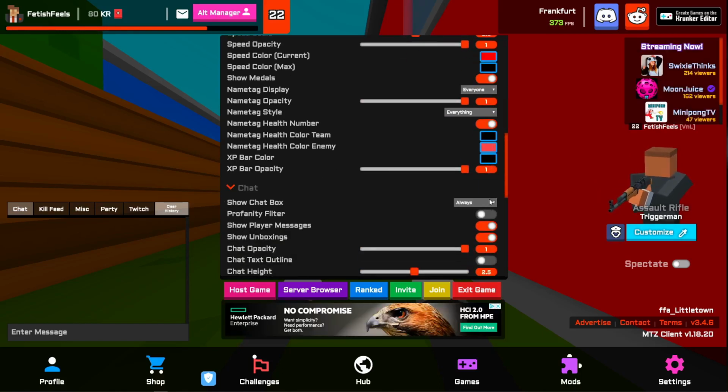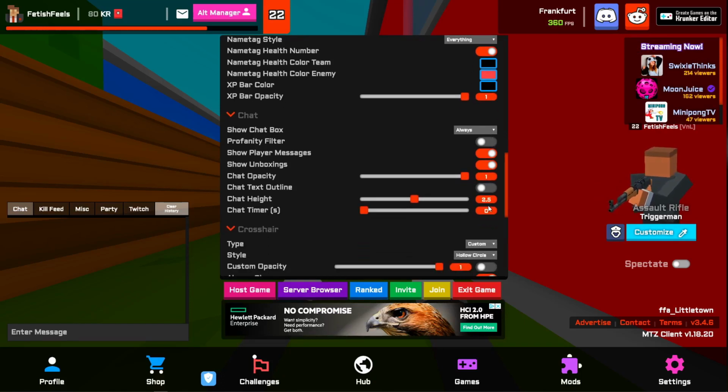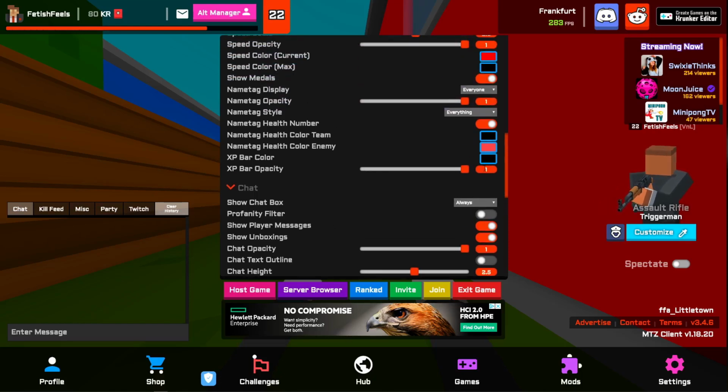Just remember they're also in the pastebin down in the description below, just in case you guys want to copy them and get all these anyway. So yeah, it's just easier.